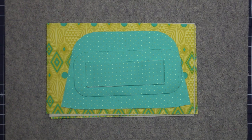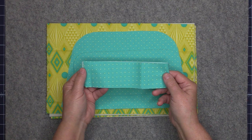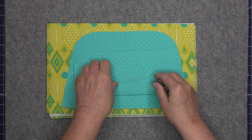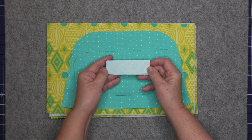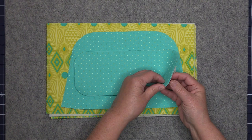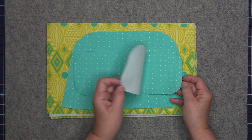Right here I have my bias binding strips cut out. This is the lining fabric, and there is no need to interface your bias strips. Here I have my zipper tabs, and each tab has been interfaced with the Pellon SF101. This is pattern piece B, which will serve as the bottom exterior and interior pieces, and each piece has been interfaced with the Pellon SF101.